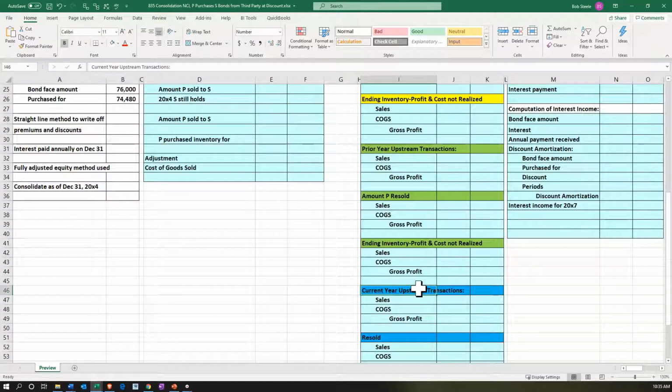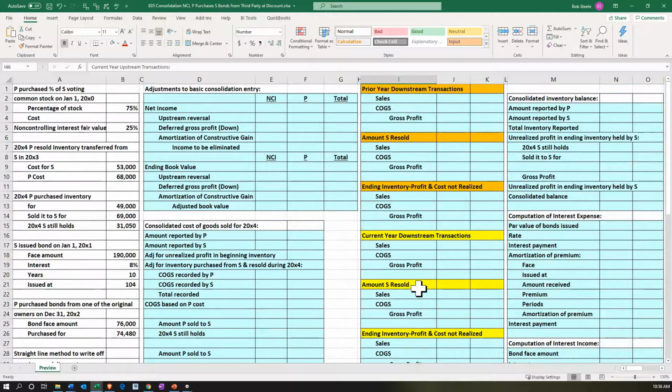Those are the four things that we typically would consider, because when we're thinking about inventory, we could still have inventory on the books from a prior year transaction that we'll have to deal with, basically reversing. We would expect it to be sold in the current year, and then we would expect to have the current year inventory transactions that would be taking place. So that's going to be the typical scenario that we would have.